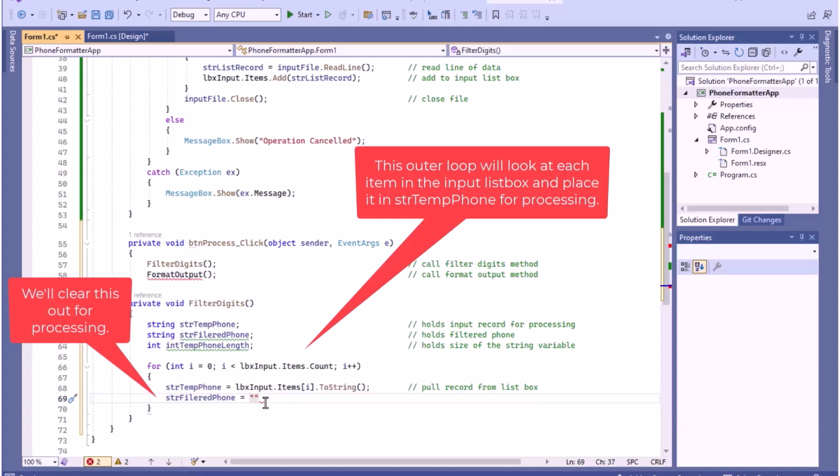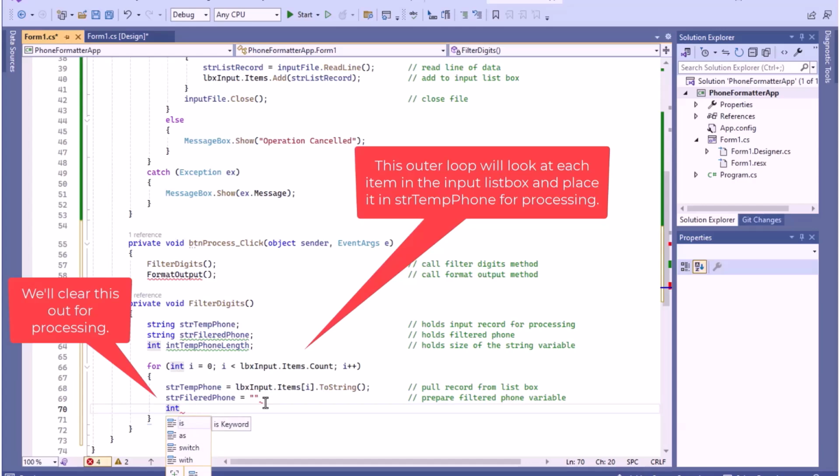Nothing's in it. I'm going to concatenate this thing together as well. That's what I'm creating here. So I'm basically going to prepare the filtered phone variable.